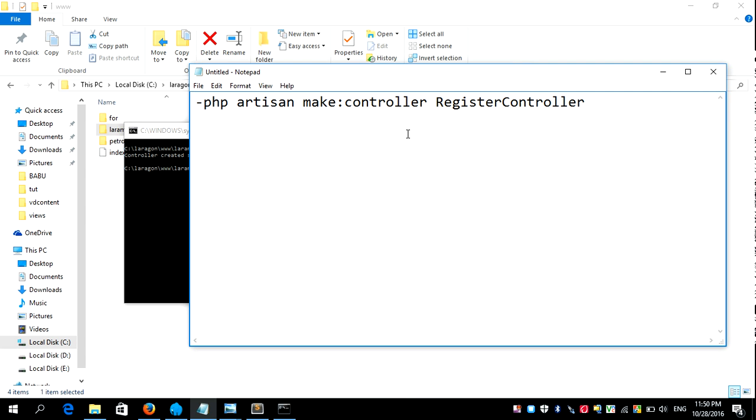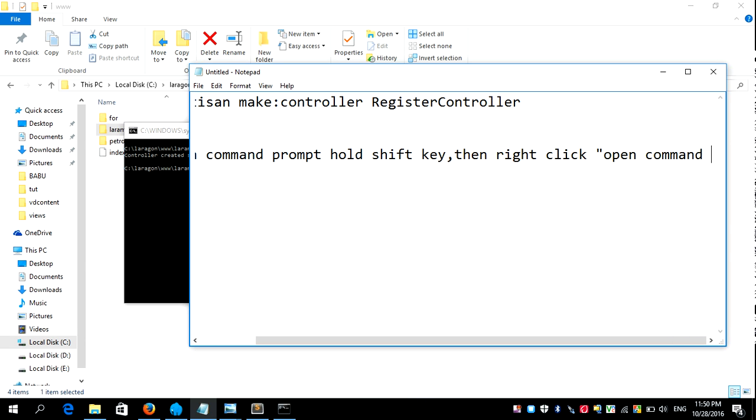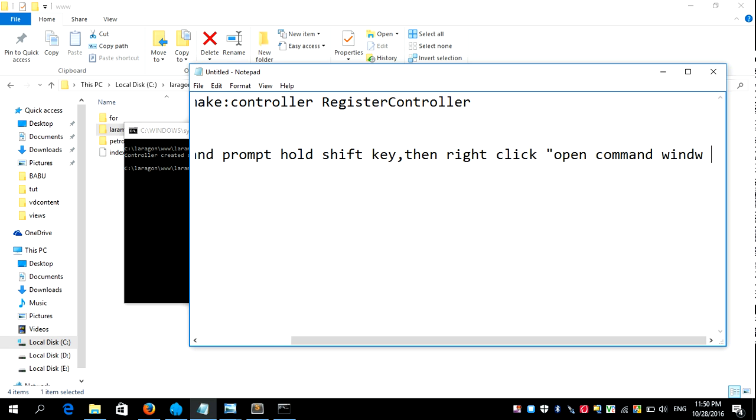I write this command in the command prompt, and to open the command prompt, hold the shift key, then right click, then open command window here.